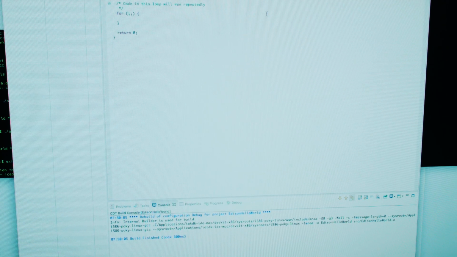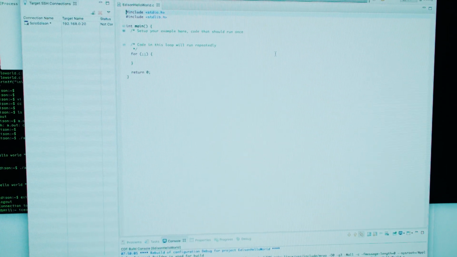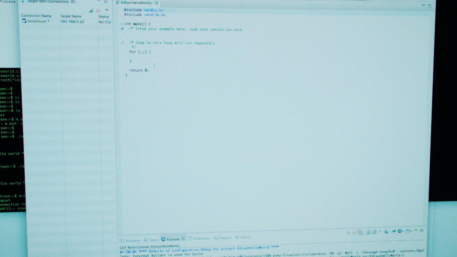Okay, so look at all the cool things that have happened now. All I did was open a project, and it gave me a little C program here. It automatically wrote things that I wrote before. You saw me write include stdio.h. It's also included this other thing here for me. It wrote down the main, created this main with the open bracket and close bracket. And it's also put this loop. This is a for loop. And trust me, this would be like that music box kind of loopy thing. It's just going to iterate over and over again whatever you put in there. So it's trying to emulate the microcontroller side of things.